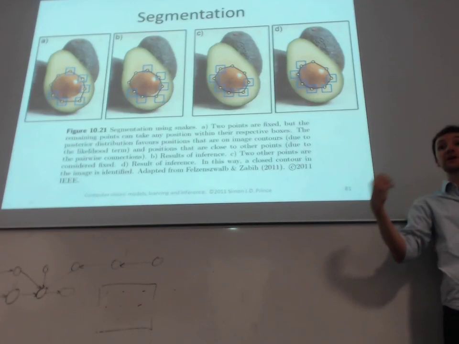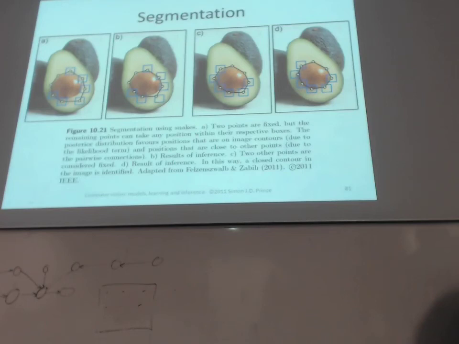Now we can pre-compute that, right? Because we can say, all right, we have a bunch of discrete locations here, we have a bunch of discrete locations here. Just like we pre-computed it for the stereo example, we would do that here. Notice what's interesting though. That's if you only had two nodes. Would we choose the lower right here and the upper left here? But as soon as we have a third node, what's going to happen?